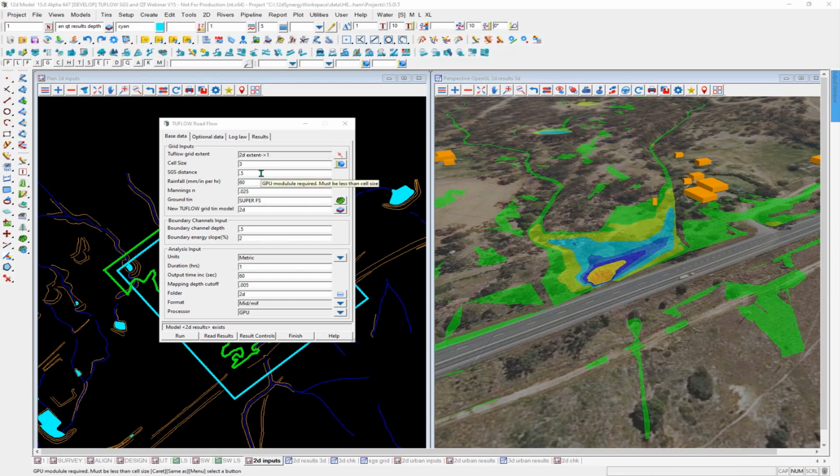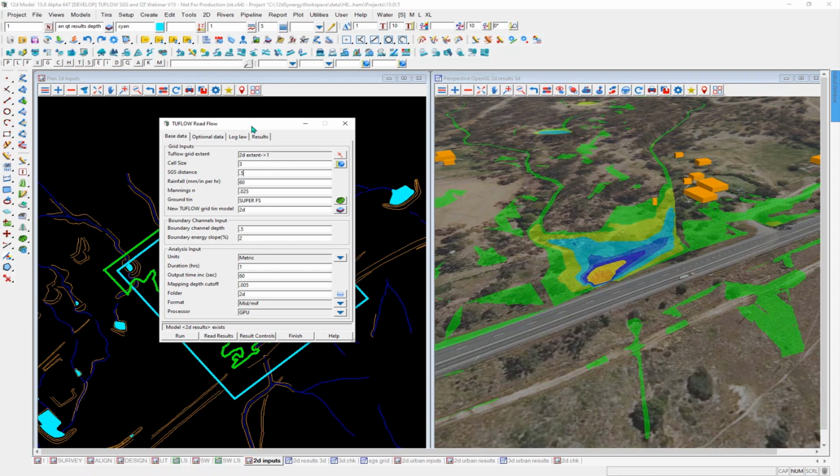So the first thing we'll notice down here is that there's a new box, a new value inside our RoadFlow panel, SGS distance. And essentially, that's all you have to do to fire up SGS inside 12D. Now that SGS distance has to be smaller than your cell size, and what it will do, in this case, is every 0.5 of a meter, pick up an extra elevation along the sides and fill in a grid in the center of the cell. But we'll take a closer look at that in a moment or two.